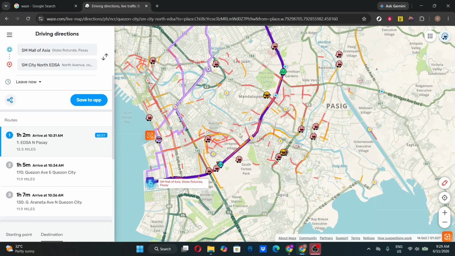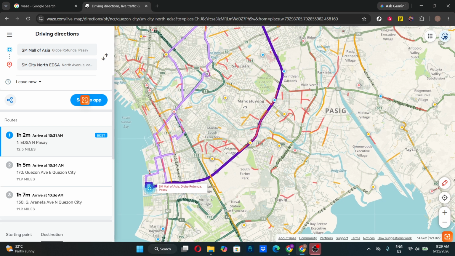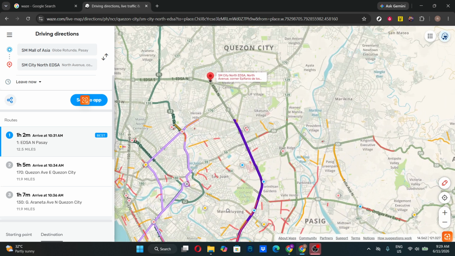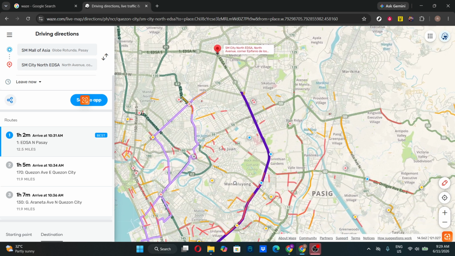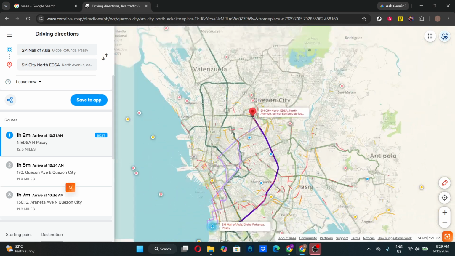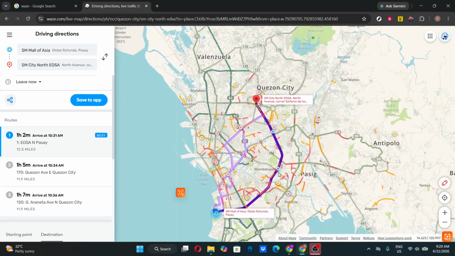A good tip here is to keep your route active and pay attention to the top portion of the screen as you approach busy road sections. That's where Waze usually displays the lane indicators. Also, make sure your app is updated since map accuracy and lane guidance features can improve over time.